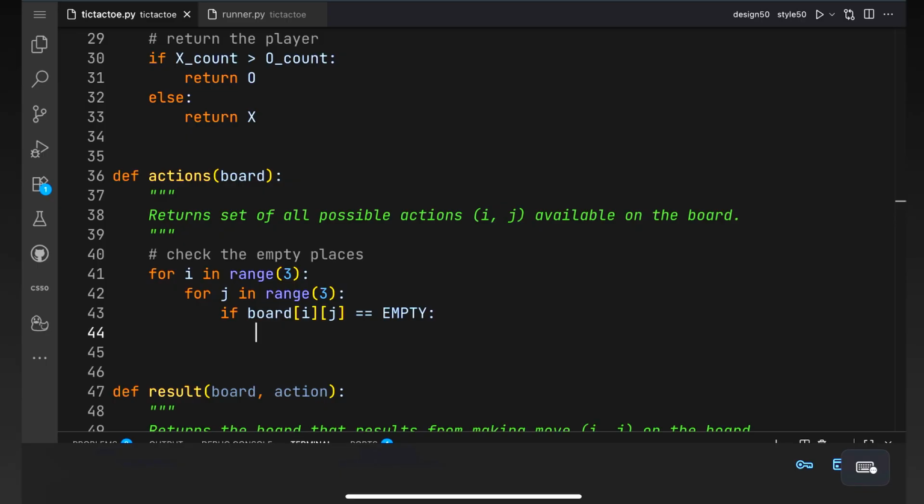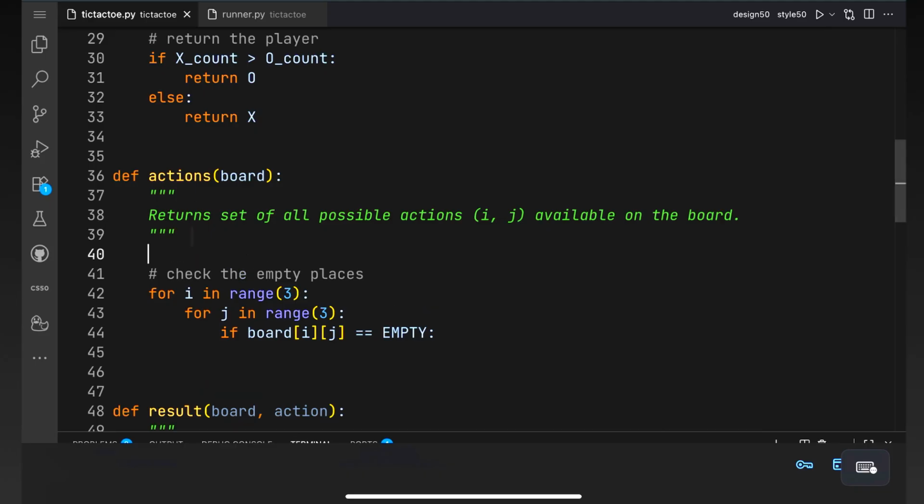what we need to do is add them to some list or set for us to return from this function. So what we need to declare is possibly a set. So let us do that first. I will name it possible actions, which is a set.